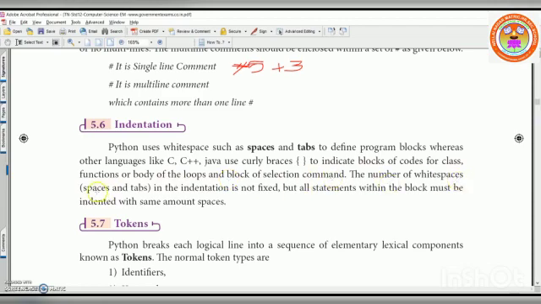The number of white spaces in the indentation is not fixed, but all statements within the block must be indented with the same amount of spaces. Keep it in mind, Python will not mark these blocks using curly braces. Proper indentation is required. Okay, I'll explain while explaining programs.